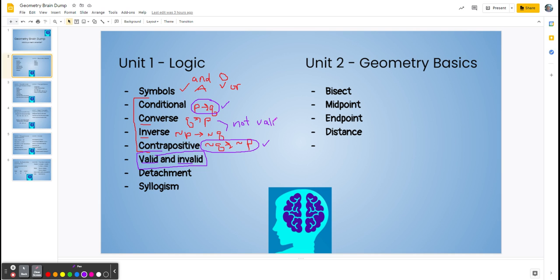Okay, if I have a series of logic statements and they start with Q, you cannot give me P. That is not a valid answer. If it starts not P, you cannot give me a not Q. These 2 patterns are not valid. Okay, those are the hardest questions, those valid, invalid questions. Anything else I missed in logic that we need to know?